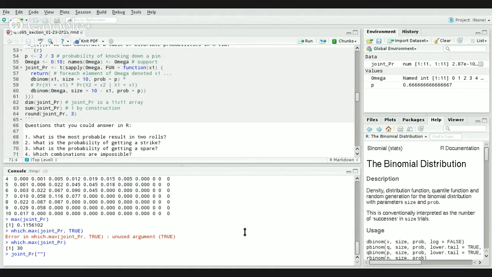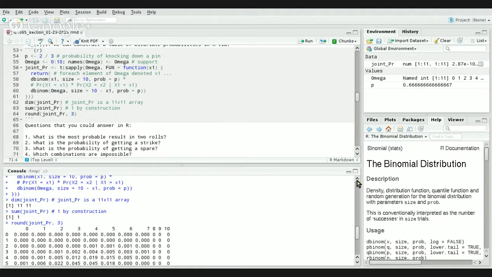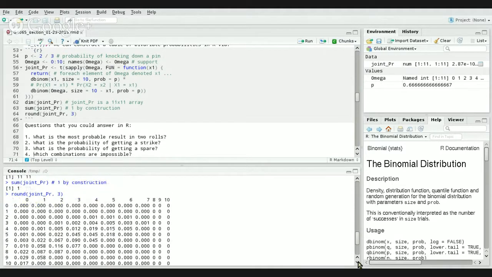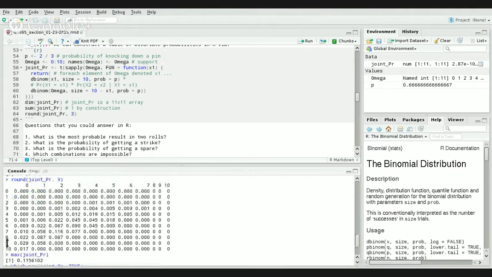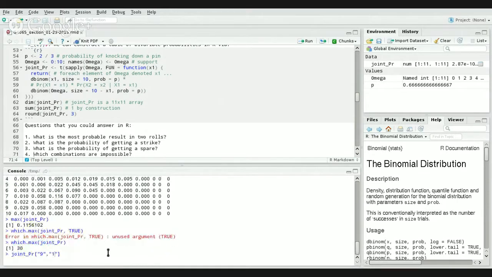So in order to refer to a row and a column, you can do so by name. This is a bit confusing in this particular case because the rows are named starting with 0. So we don't want to refer to the 9th row because 9 actually corresponds to the 10th row in our 11 by 11 array. And thus we have to use the quotation marks to refer to the row named 9.